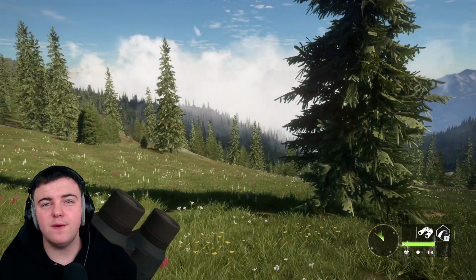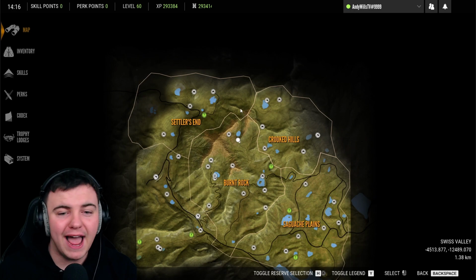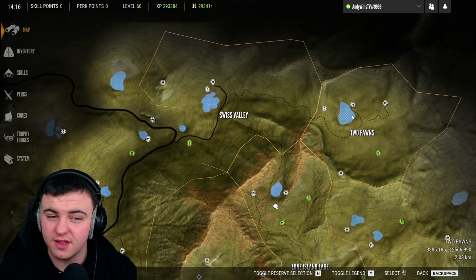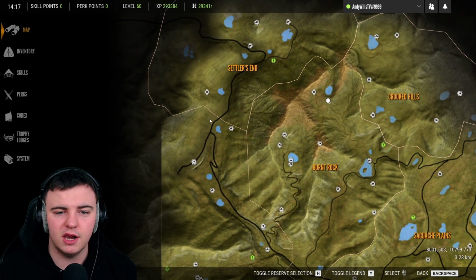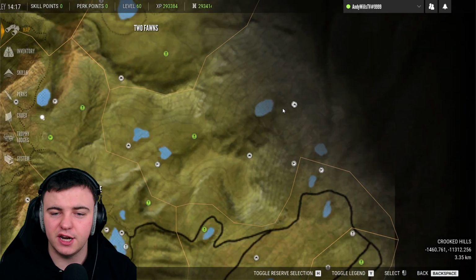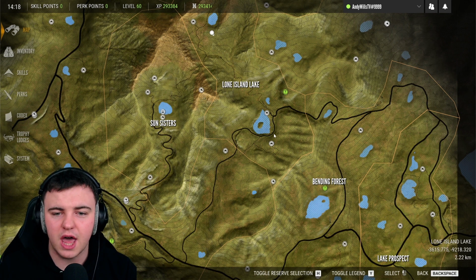Following on from the mountain goat, let's talk about the other mountain species, which is the mountain lion. The way that I'm going to do this is start at the top and work my way down. The mountain lions can be found at both the beautiful Swiss Valley Lake as well as the Two Fawns Lake up at the top. They can also be found at the upper left-hand lake over to the side here, and then roaming along this left-hand side as far as the Climber Outpost. Following on from that, you'll find a lot of them over here in the Dinosaur Hill region as well. They can also be spotted between the Sun Sisters and the Lone Island area, so make sure that you go ahead and check those out.